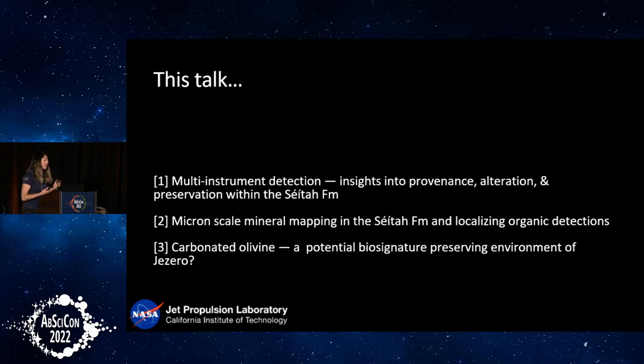So within this talk, I'll build on what Luther mentioned in terms of the power of multi-instrument detections and how by applying multiple instruments to a single target, we can gain insights into the provenance of the samples as well as its alteration history and potential preservation within this unit. Also talk about micron scale mineral mapping within the Seta Formation and localized organic detections that have been made so far, and talk about implications of finding carbonated olivine as a potential place to preserve biosignatures.